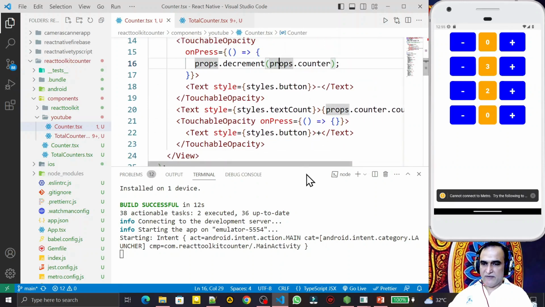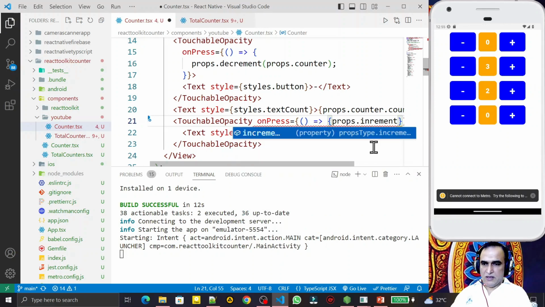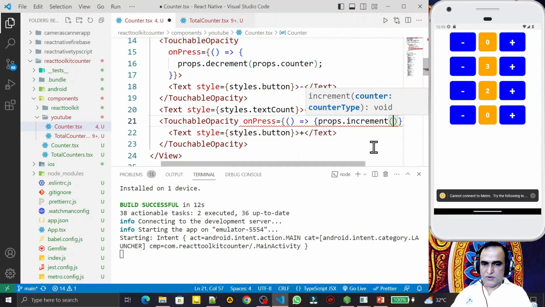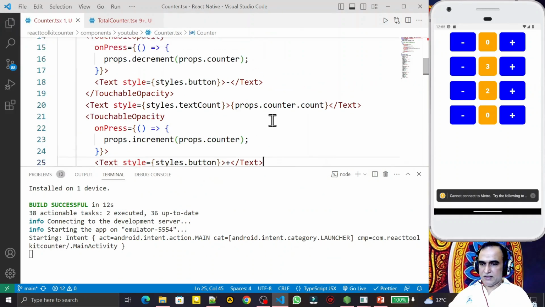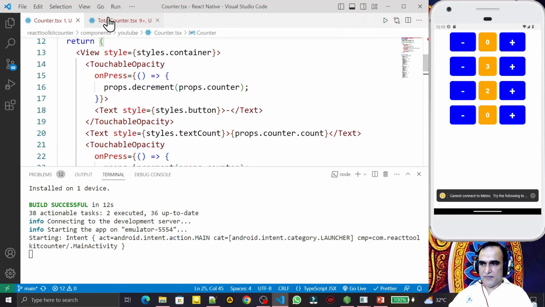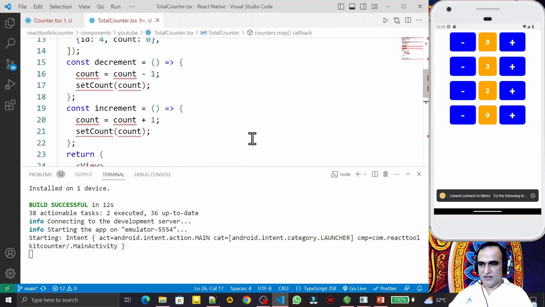So this we have done, and again we have to do increment also. So I say props.increment, and here I need to pass props.counter. Save this, and you see that this is just calling a method. It is not possible now to increment and decrement, it generates an error.